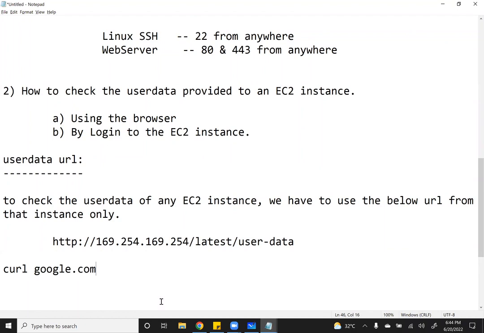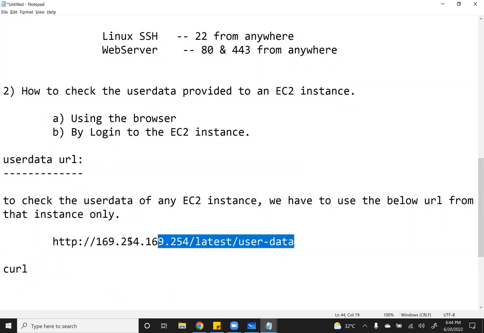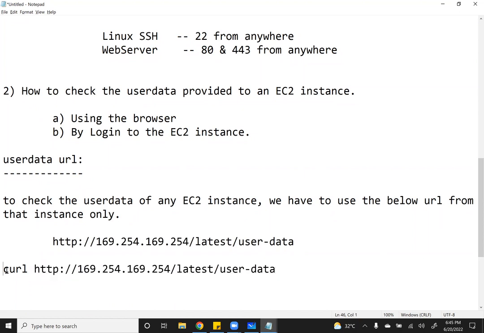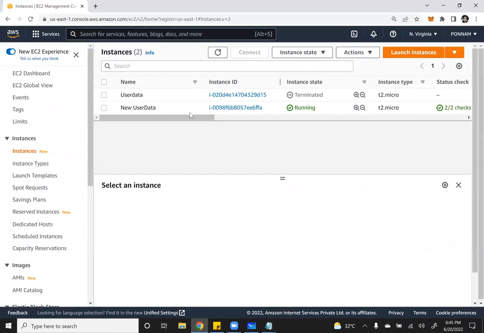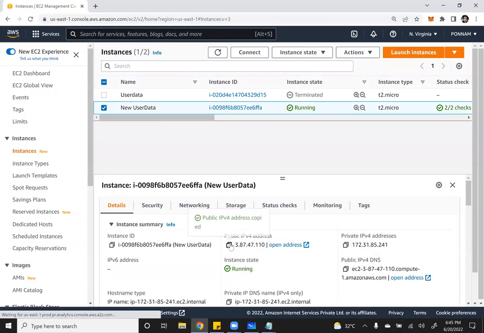You might not be able to see all the images, but whatever text is available will be displayed. So if you would like to check the user data of any Linux EC2 instance, you have to log into the Linux computer and execute this command in that particular Linux EC2 instance. So now let me log into that Linux EC2 instance first.